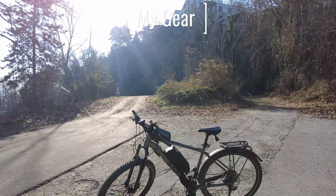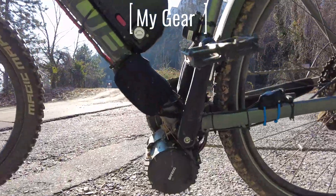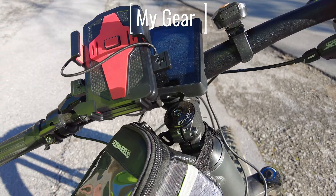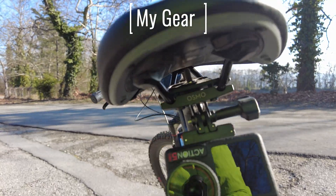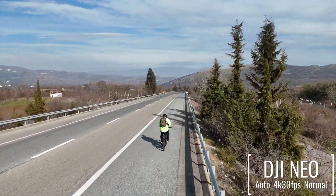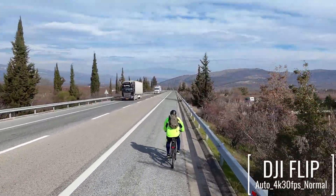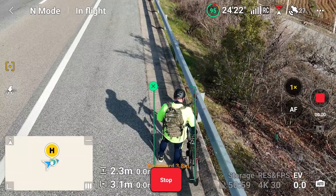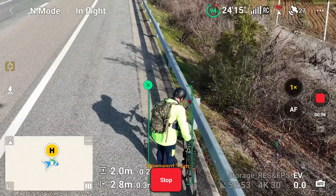Here's the setup. I'll be riding this electric mountain bike with the Bofang motor installed on it, which can hit some pretty impressive speeds. In front we have the digital speedometer from an electric motor. Mounted on the bike is the DJI Action 5 Pro camera that will give us a unique view of the drones in action, while the drone's on-board cameras will track me from above. We'll also get a close look at the RC footage to monitor the tracking interface in real time, giving us insight into how each drone handles when the speed ramps up.